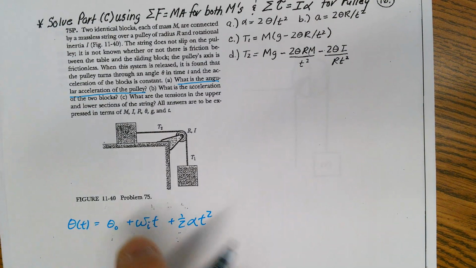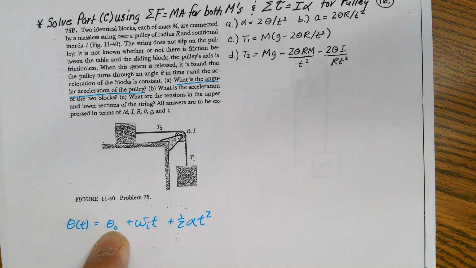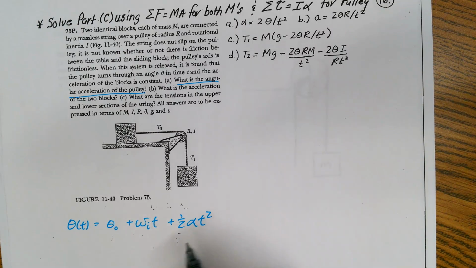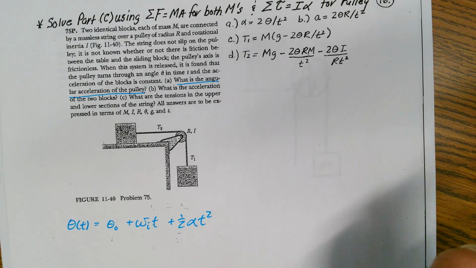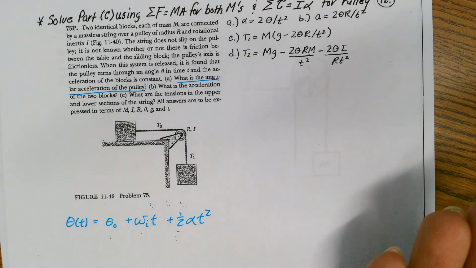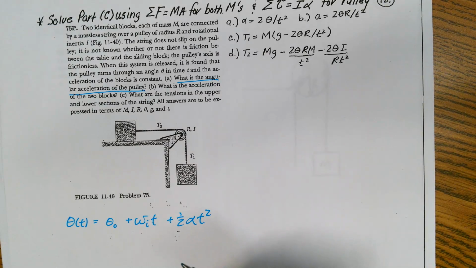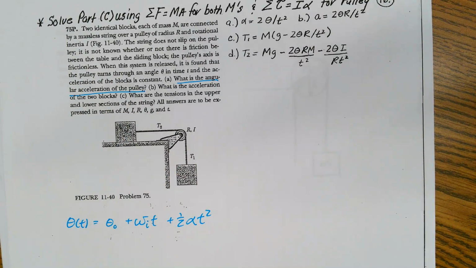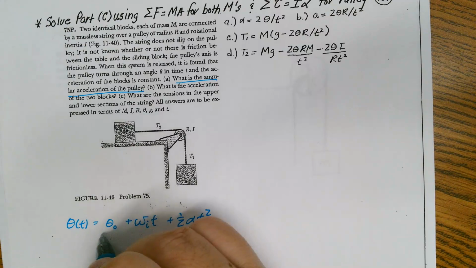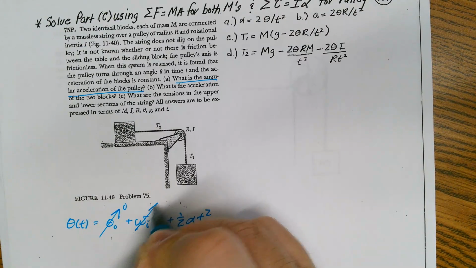I don't know if we could assume that this is going to be starting at 0 location. If it starts at 0 location, I wouldn't say why not. Wherever it starts, we're going to call it 0. And it also starts from rest, because we hold on to this and then we release it. So now it's going to start to move. So we know that this is 0 and this is 0.